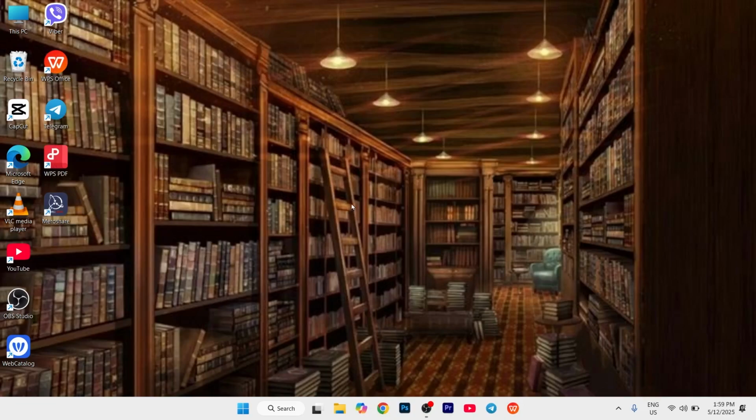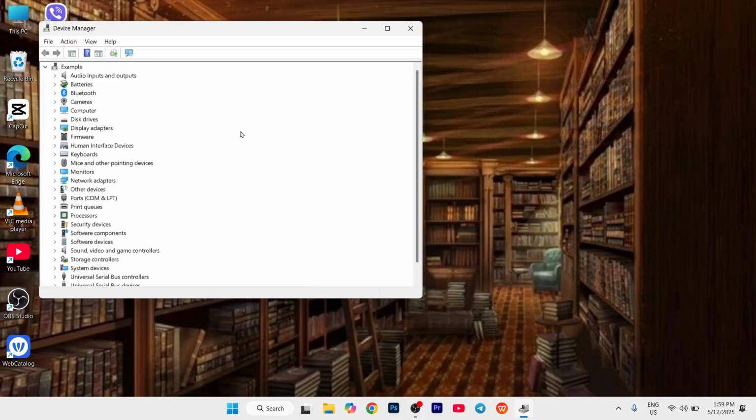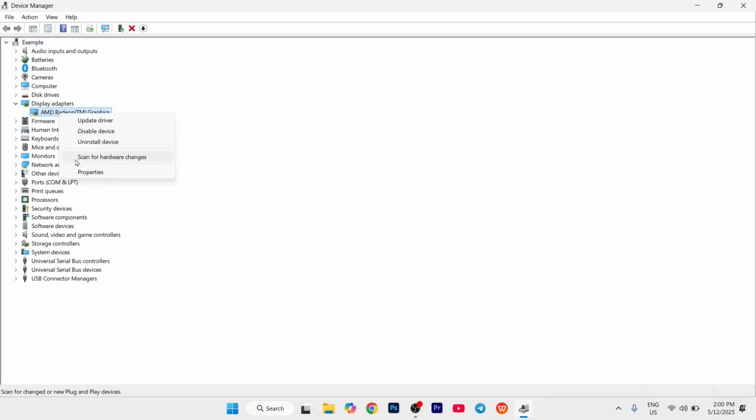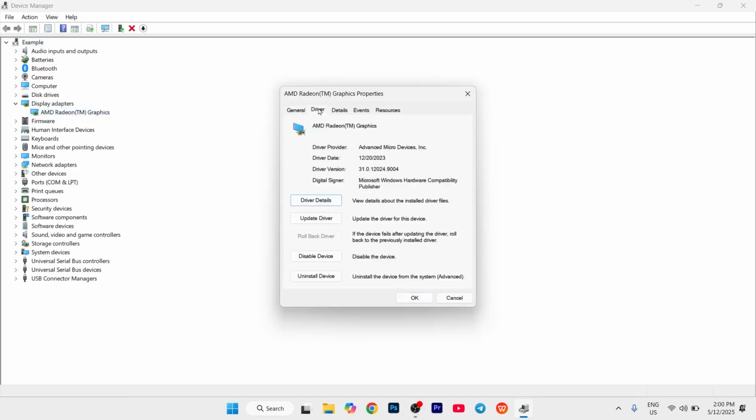And for the fourth solution, you have to update your driver. To do that, you have to open your Device Manager and expand your screen. And here, find display adapters. Expand the display adapters, right-click on the driver name, tap on properties, and tap on driver.